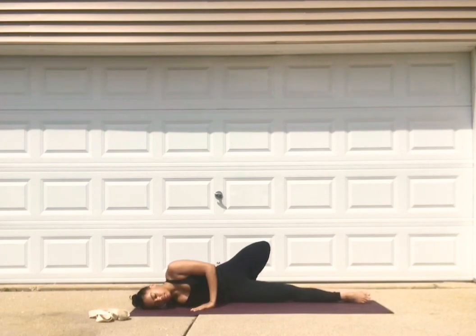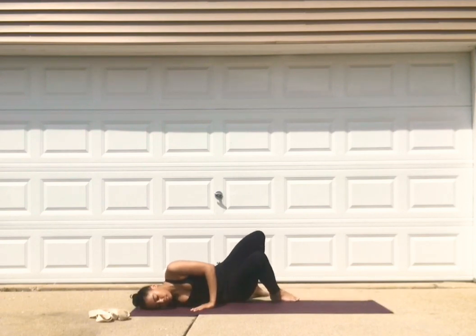Again, make sure your head and your neck are relaxed down. And if you want to try deepening the stretch here, you can bend your right knee and plant your right foot. If not, keep your right leg long. And just breathe.